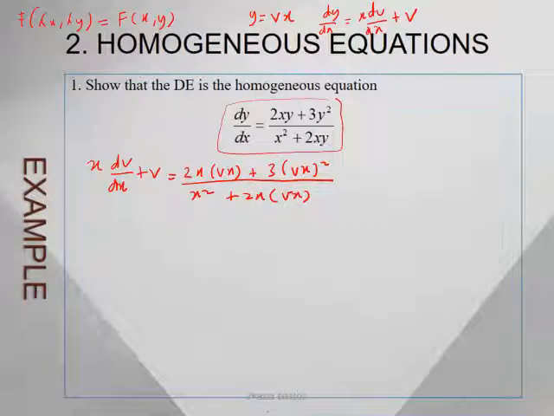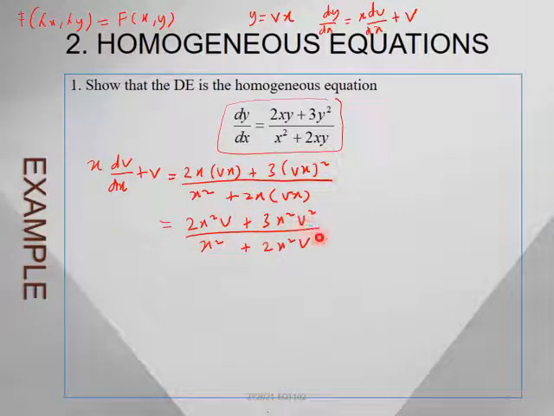Next we are going to simplify it. So it will be 2x squared v plus 3x squared v squared, divided by x squared plus 2x squared v. The trick here is that you can always simplify it. Normally we can cancel out or simplify the x, and we simplify it before we separate. It's still possible for x to be there, most of the time it is still there, but sometimes it's simplified. Here x squared is in each term, so we factor out x squared.